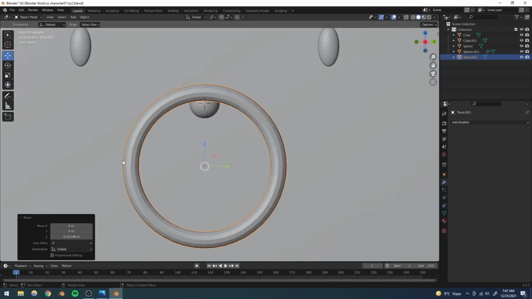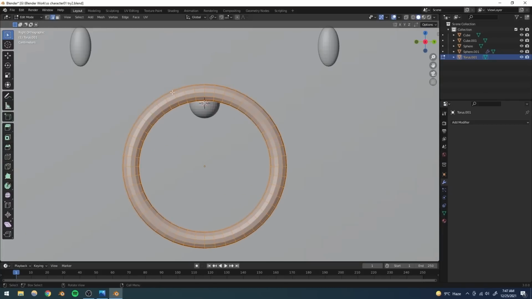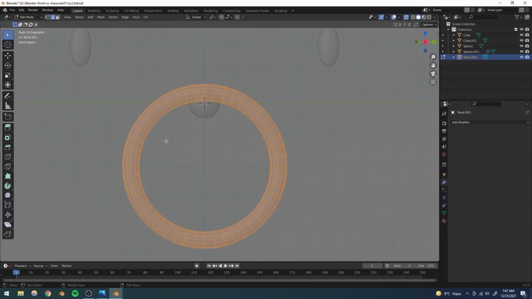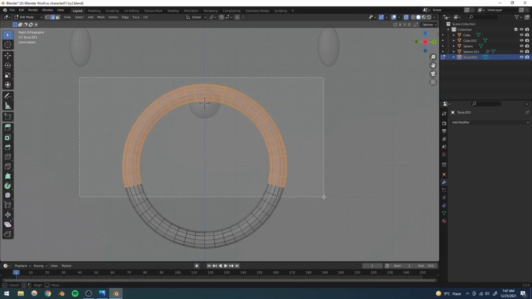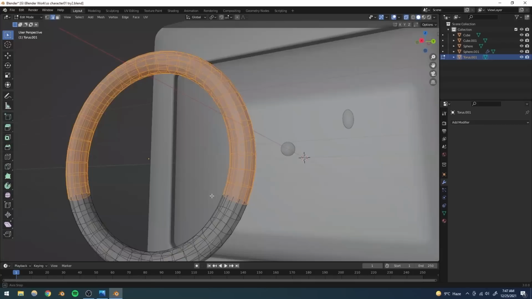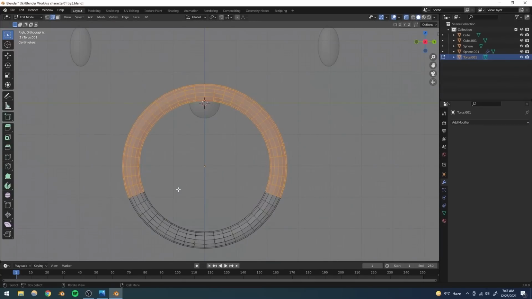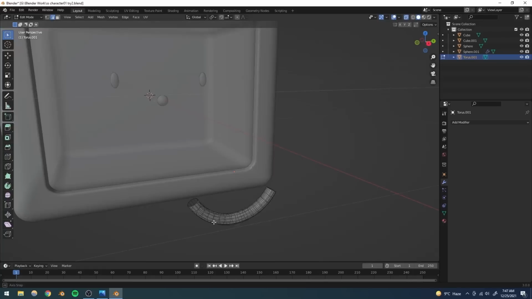Now the thing is, we want to get rid of half of this torus, right? Actually, in fact, a little more than half. So with this torus selected, we're going to go to edit mode. And here we can select individual edges and delete them. Perfect. First of all, let's go to X-ray mode, otherwise it's not going to select the edges on the other side. So I'm just going to select something like that, maybe. Yeah, actually I'm going to select even more, so something like that. Yeah, perfect. So I'm going to select that and delete it, vertices, and you can see that we have the smile.